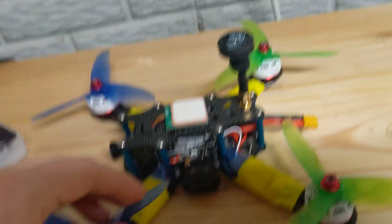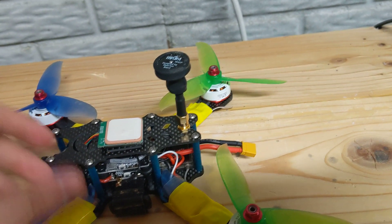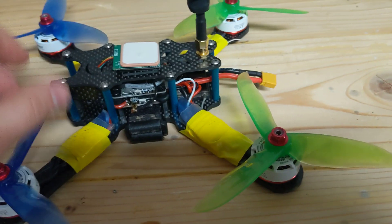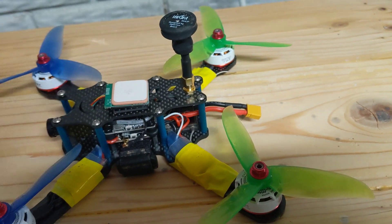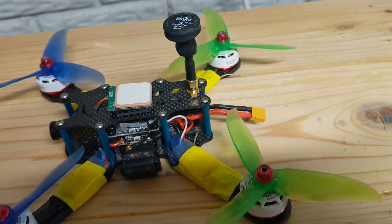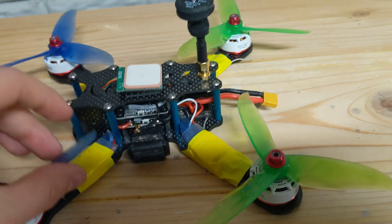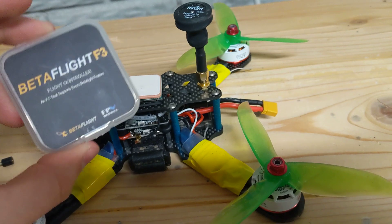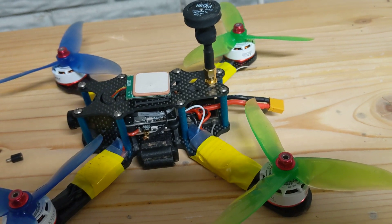You can go the extra mile and buy four capacitors and put one on each of your ESCs — I'm no electrician, but I suspect that's probably more effective. However, to resolve the twitching I didn't have to touch my D's or my P's — none of that. To solve twitching and glitching on this F7, and it looks like on F4s as well, it needs physical and electrical isolation. If you're upgrading from an F3 and didn't have that isolation before and are skeptical it works — it's a night and day difference.